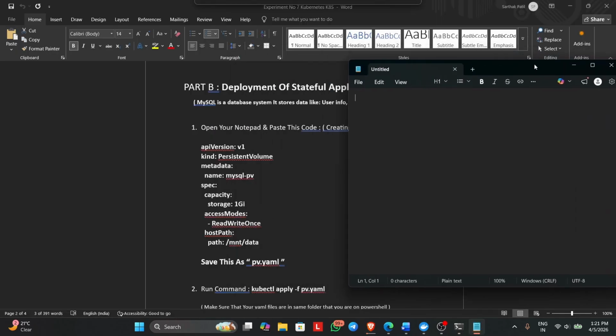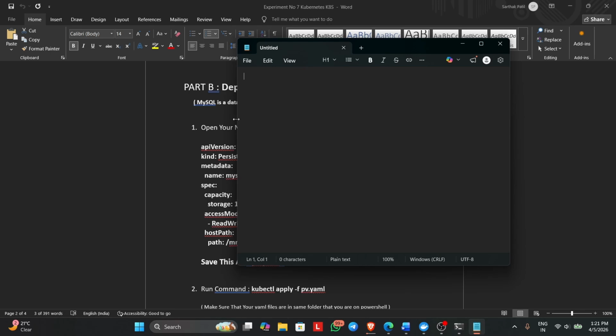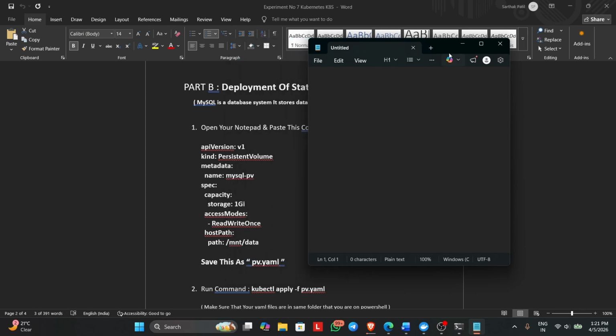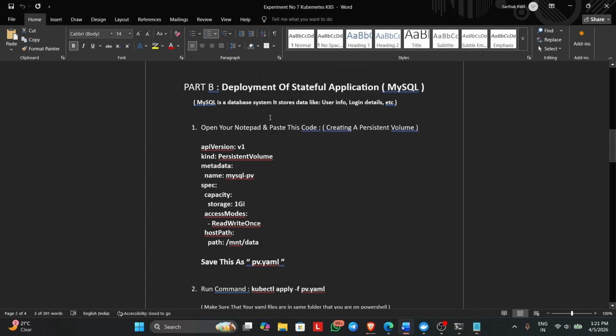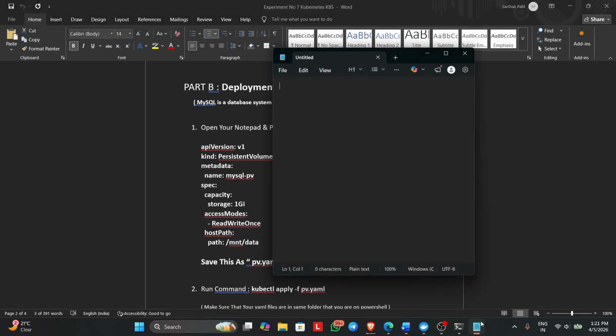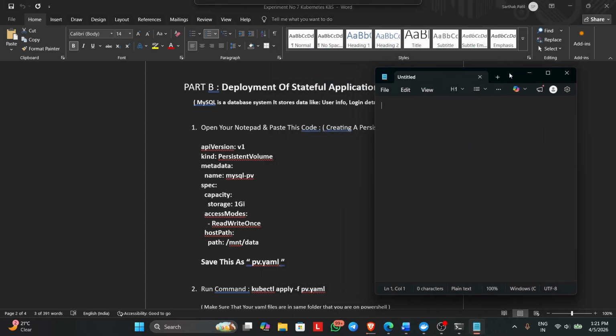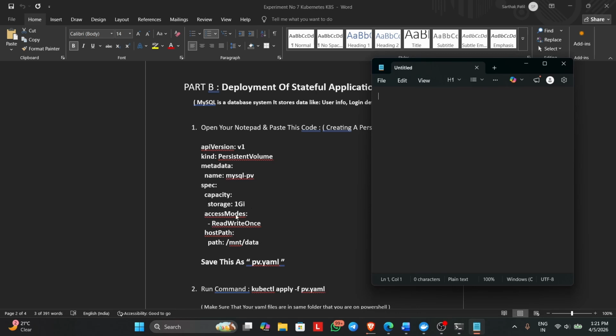The next part of our experiment is we have to deploy a stateful application. For that, we can use any database here. We are using MySQL. In a stateful app, as we said earlier, it requires a persistent volume. For creating a persistent volume, first we have to create a file with a YAML extension.